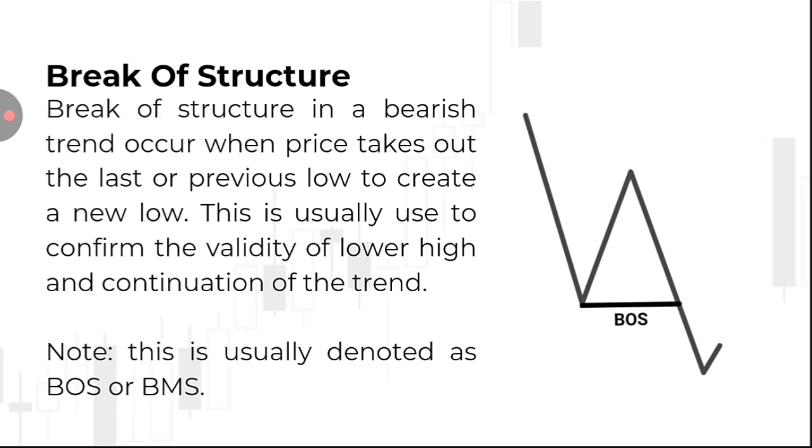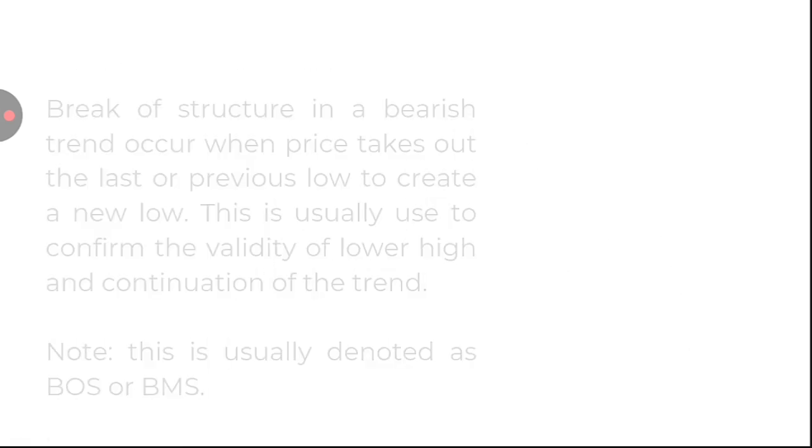So break of structure occurs when price takes out the previous low to create a new low. Note this is usually denoted as BOS, or BMS. BOS stands for break of structure, and BMS stands for break of market structure. So whenever you see BMS or BOS, they both mean the same thing. You don't have to get confused. BMS means break of market structure, while BOS means break of structure, but they mean the same thing.